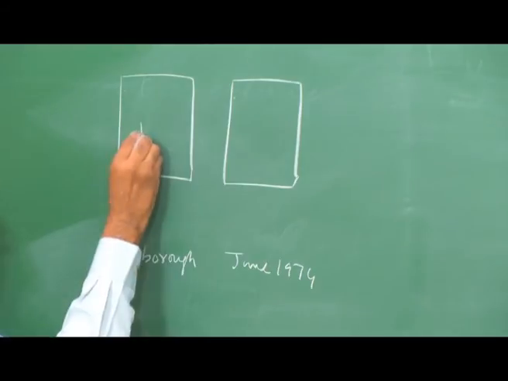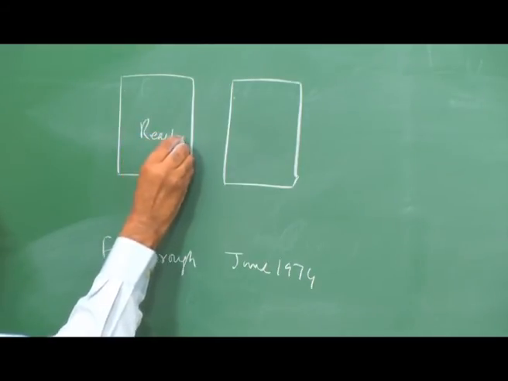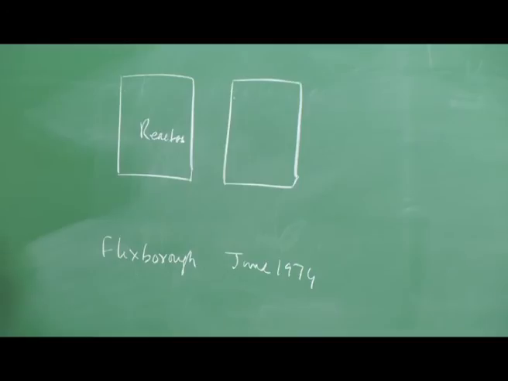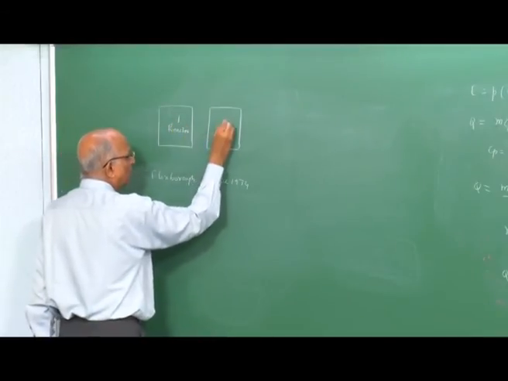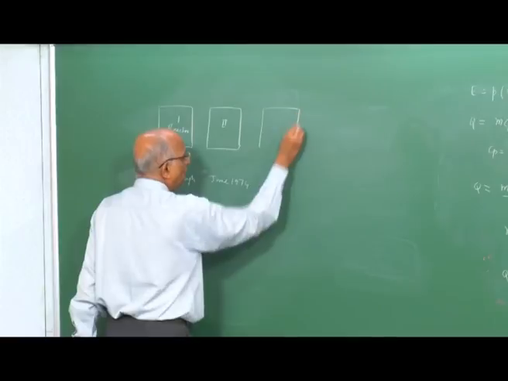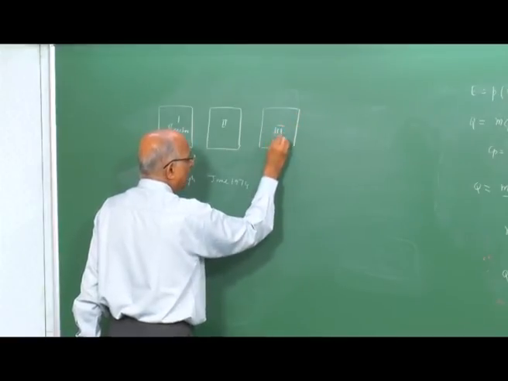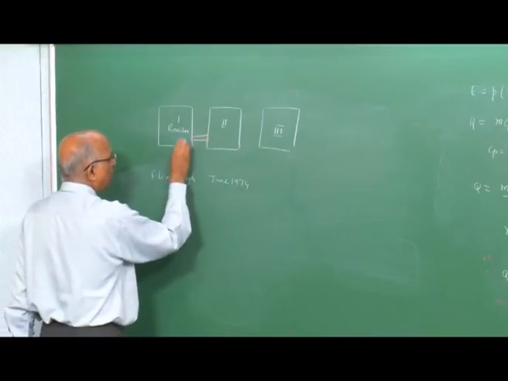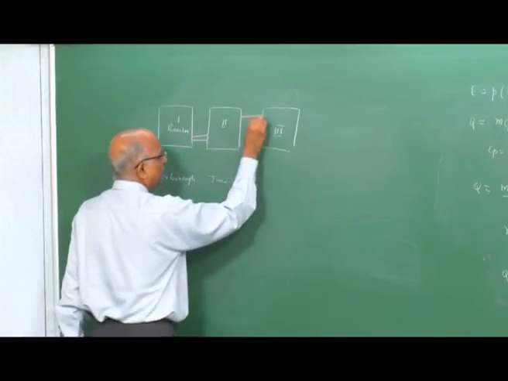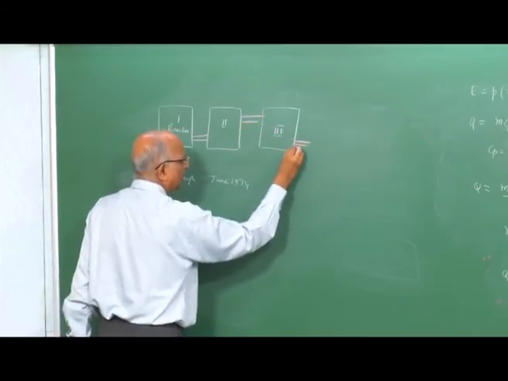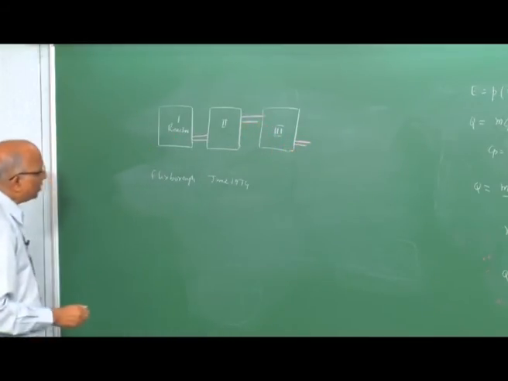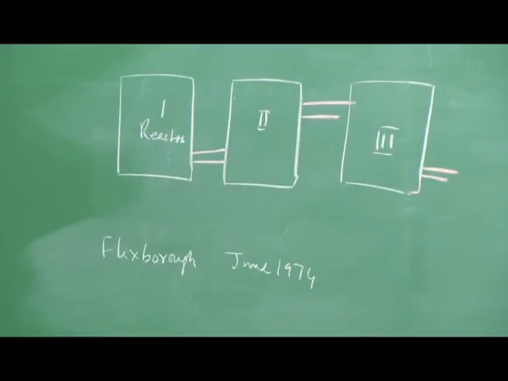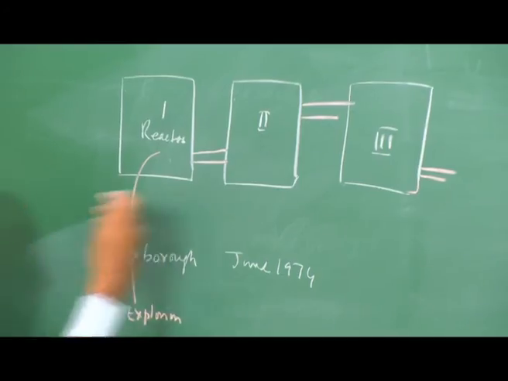You have several reactors, which are essentially storage vessels: reactor 1, reactor 2, reactor 3, and so on. All these reactors are always connected by pipelines, because from one reactor I transport to the second reactor, to the third reactor, to the fourth reactor, and so on. Now the question is, supposing by chance in one of the reactors there is an explosion, I don't want my entire plant to get damaged.